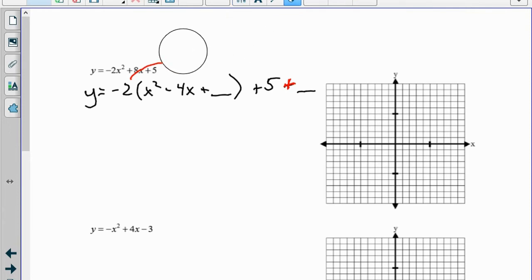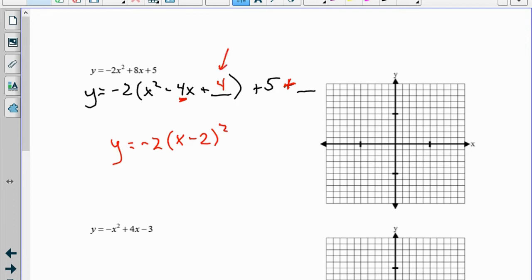Add and subtract the same value. And in this case, we're actually subtracting something at the beginning. Okay, so now I'm going to divide this number by 2 and square it. So I have y equals -2 times x minus 2 squared. And then I'll figure out what that number is in the backside of the vertex form later. -2 squared is +4, so I put a +4 in here. I'm always putting a plus in here. That will never change because if I have a perfect square, that's always going to be a plus.